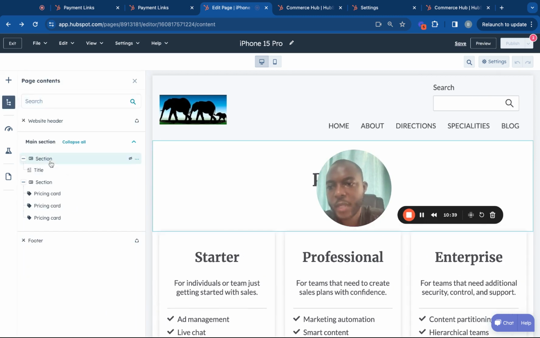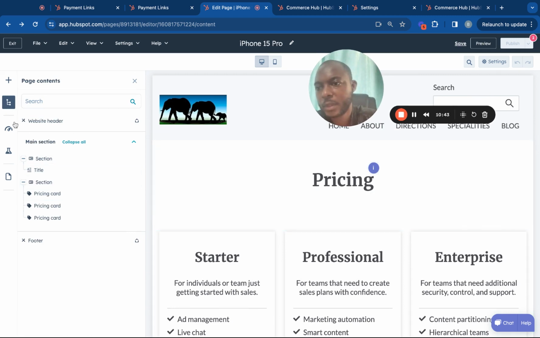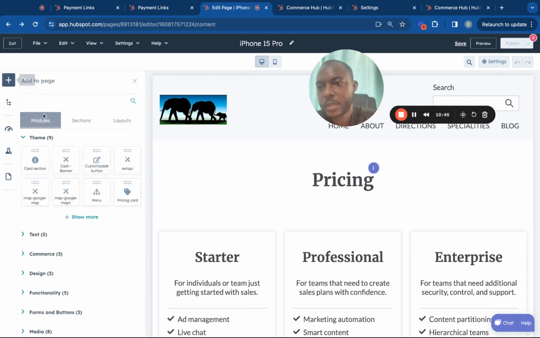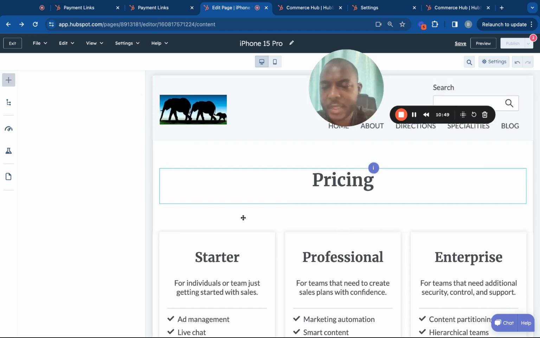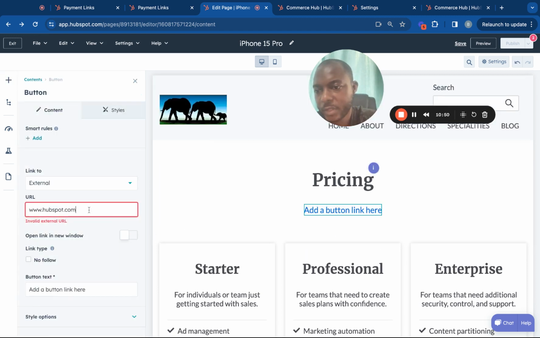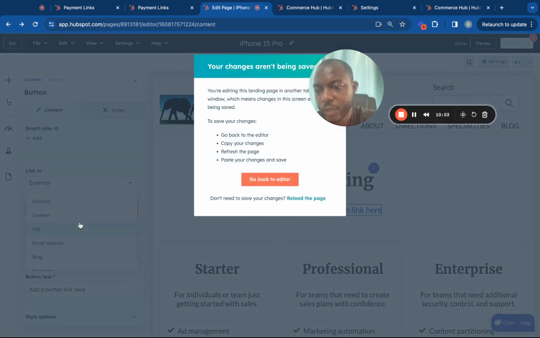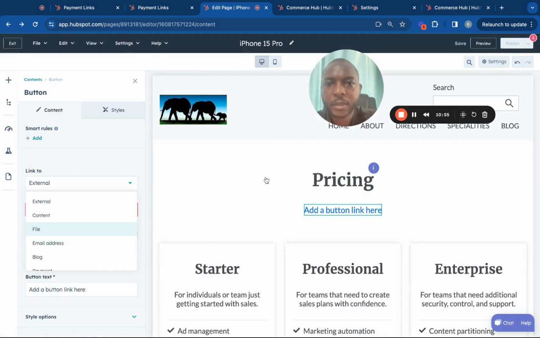So once you add your button, go back to the page editor. Yeah. So once you add a button, this button here is giving you where you can just click payments here.